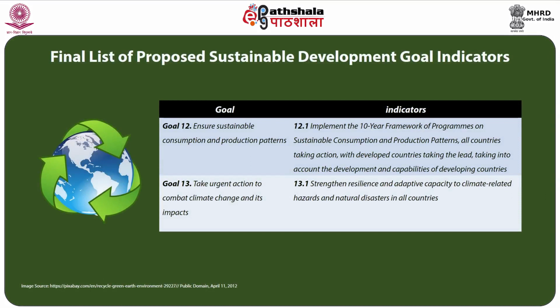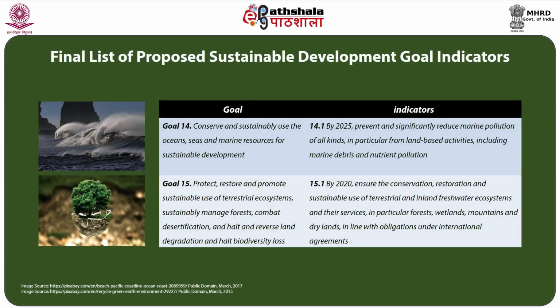Goal 13: Take urgent action to combat climate change and its impacts. Goal 14: Conserve and sustainably use the oceans, seas and marine resources for sustainable development. Goal 15: Protect, restore and promote sustainable use of terrestrial ecosystems, sustainably manage forests, combat desertification and halt and reverse land degradation and halt biodiversity loss.